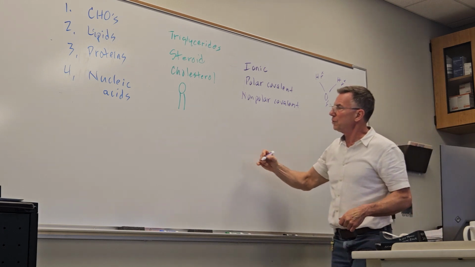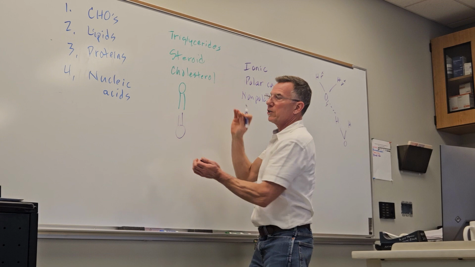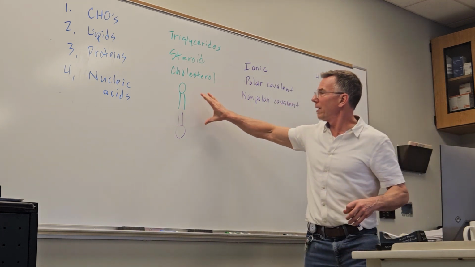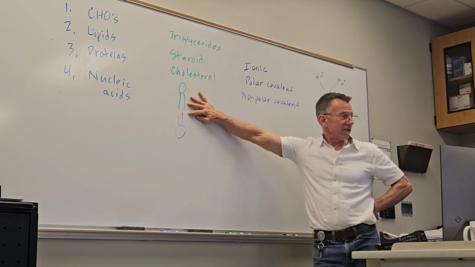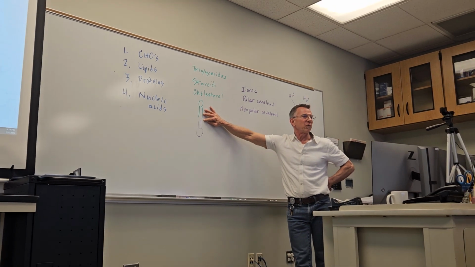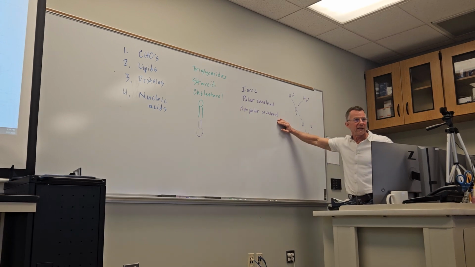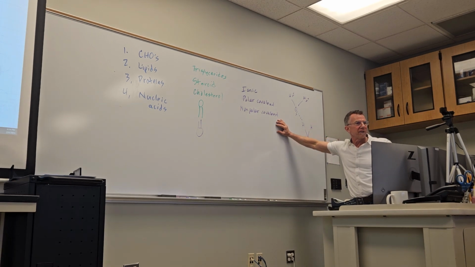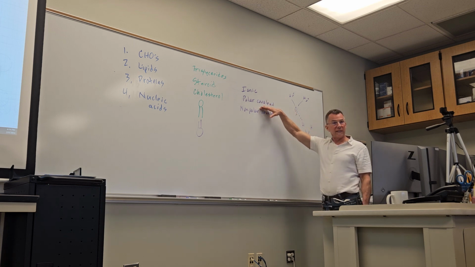Now let's apply this to a bilayer phospholipid membrane here. This is what's going to create the barrier, right? So what kind of stuff can move into or out of a cell without permission and without a channel? Only non-polar covalent molecules. Examples of non-polar covalent molecules in your body are carbon dioxide, oxygen, and steroid hormones. Those are going to be the main ones that we will talk about. And those that are going to need a protein channel in order to move through are going to be polar, anything with a charge.